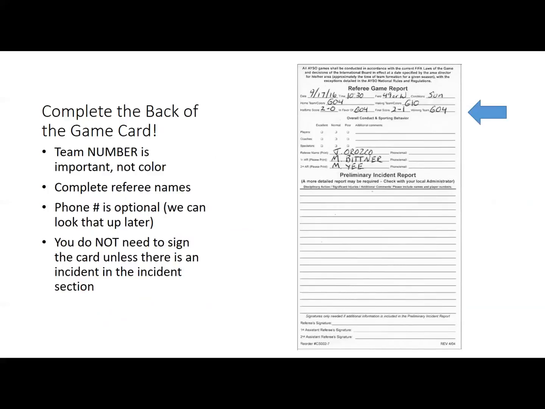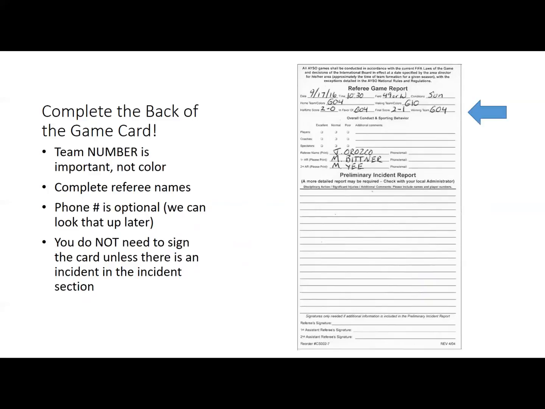And what's really important for the people tabulating is the number. To have blue up there is really nice, but that's not what they need. They need to know who won the game. So, you can see the 2-0 at halftime, and that is G04, and the 2-1 at final score, and that's G04. It's not blue. We don't want the tabulator staff to go back and translate, oh, blue, which one is that? That's team 4. That's extra work for them. They just need to know the winning team. We don't even have colors in the online system where we record scores and goals and all that.